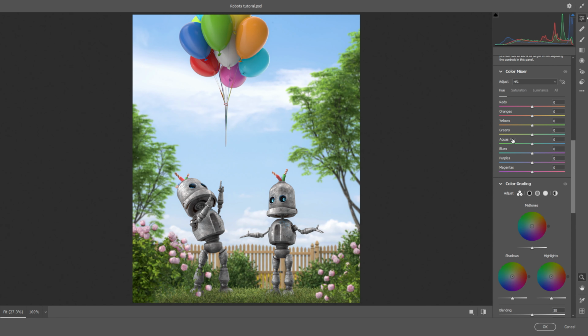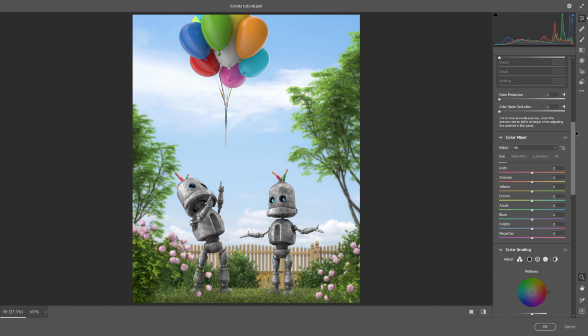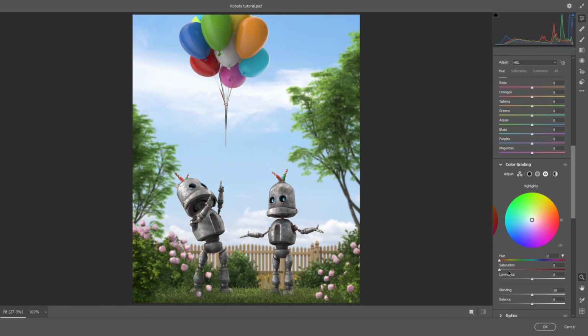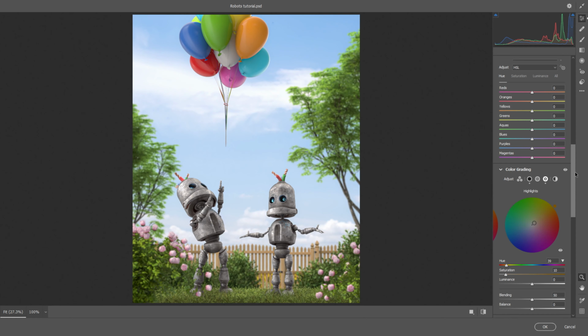Okay, so this is it. I like both versions. I like the green, I like the yellow reddish version. So whatever you want, you can do it. We can add a little bit more bluish tones to the shadows, or maybe make it a little bit warmish, like you can see right here. So this is not bad. Also the highlights, make a little bit yellowish highlights, orangey, something like this. So let's see before and after. I'm pressing P on a keyboard, before and after.